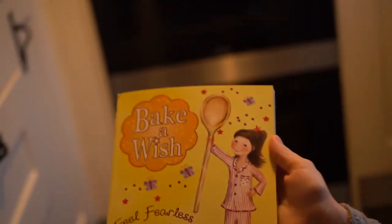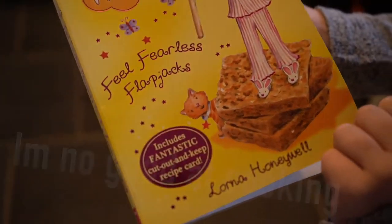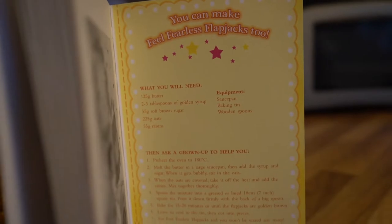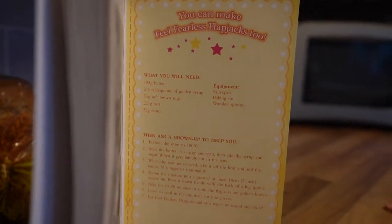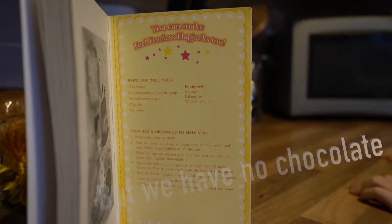So it is Bake a Wish Book by Lorna Honeywell. Okay, let's go to the book. These are the instructions. We need some butter, some golden syrup, brown sugar, oats, raisins. Should we not put raisins in? We're going to put chocolate in instead. Okay.